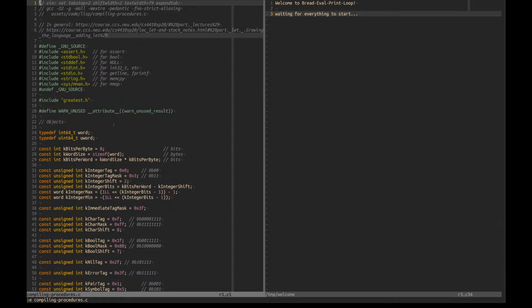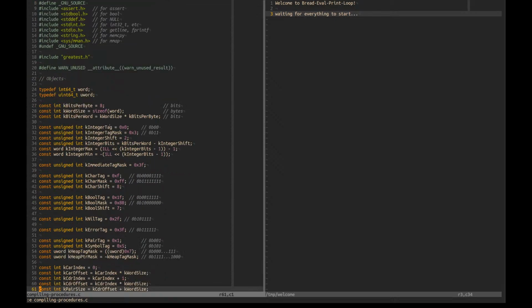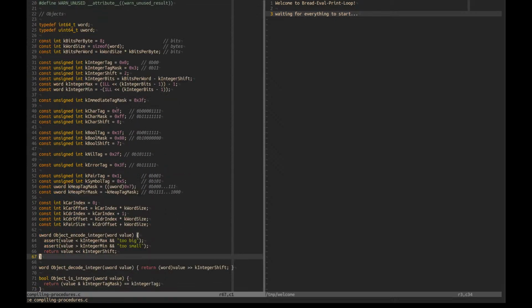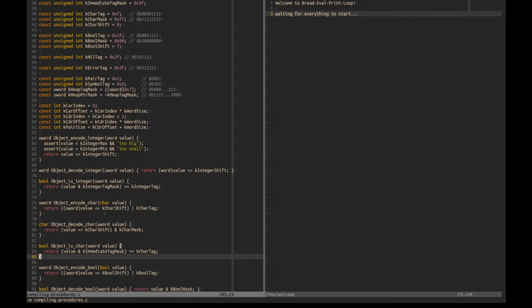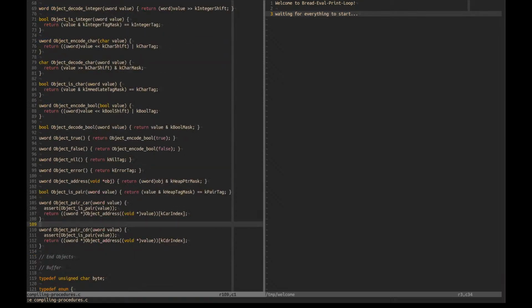I have this compiler set up in a couple of layers. First, we've got these sort of object layout definitions, some types, some tags for things. I'll get into the tags later. Some helper functions for poking at pointers and seeing what type they are, because we encode types in pointers. Also for things like pairs, you know, pulling out the car and the cdr.